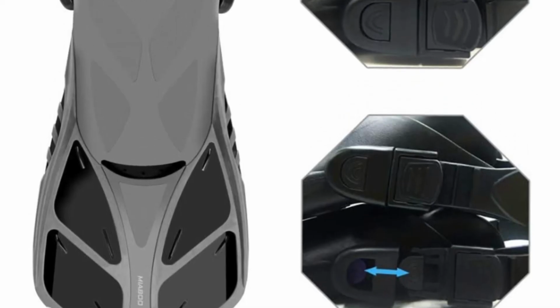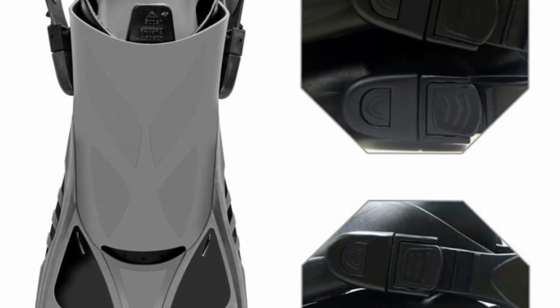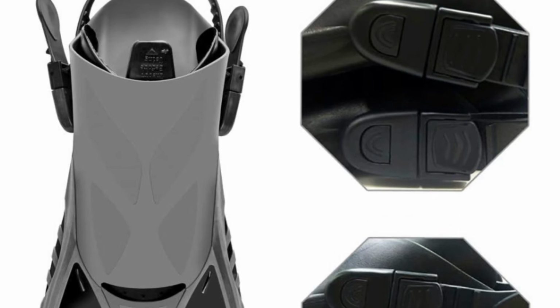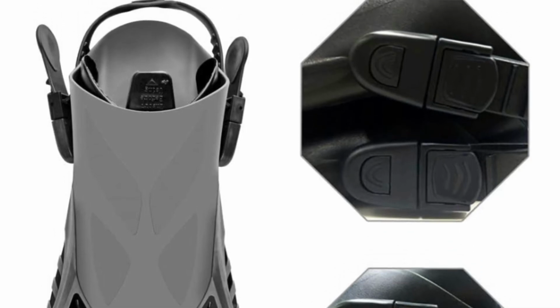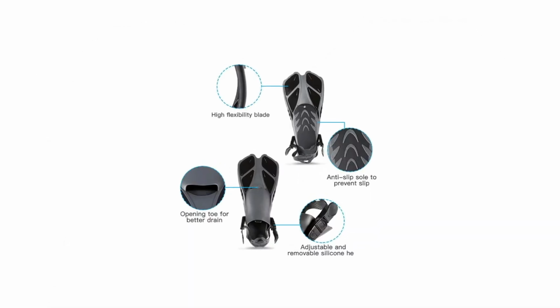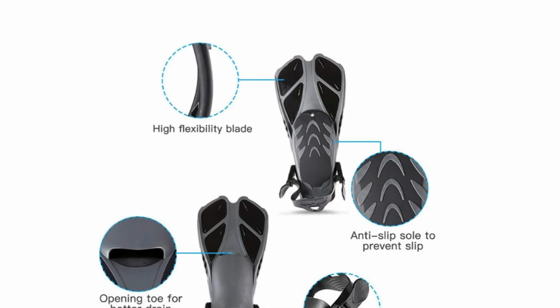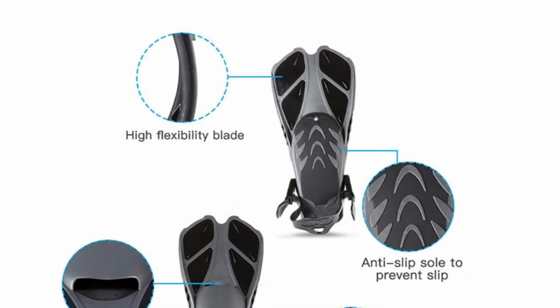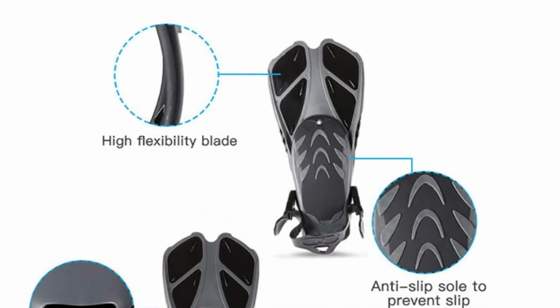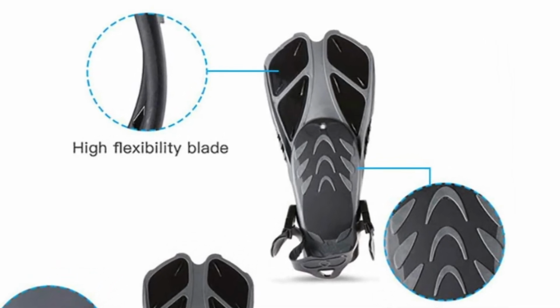The lightweight polypropylene materials are especially ideal for travel. It also comes with a soft and comfortable foot pocket that is made of malleable TPR material. Matching fin socks will be perfect. It is perfect for women, teenagers, and men. The fin straps are fully adjustable between 9.1 and 12.2 inches. It can be used as flippers for snorkeling, diving, swimming for kids, fins for men and women.